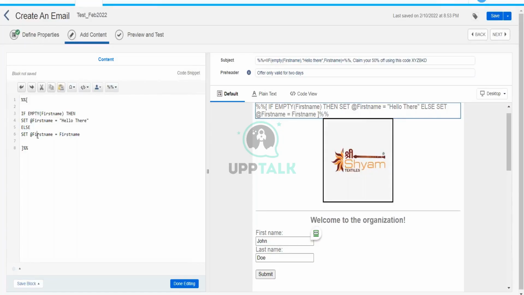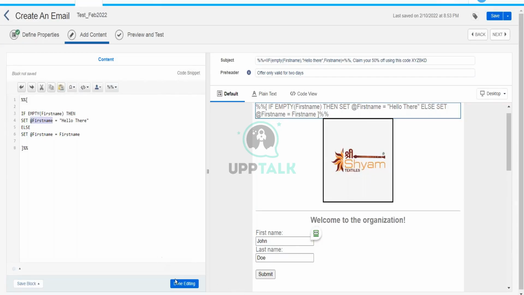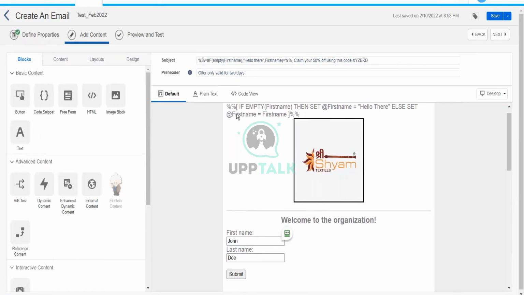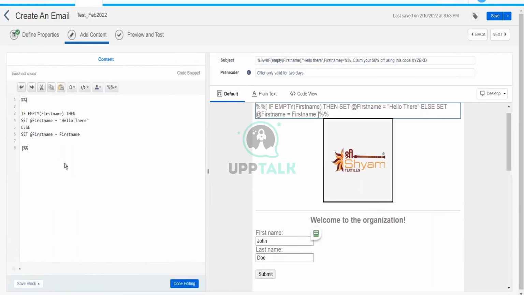This is a variable, and now I can print this variable anywhere in the email template. Whenever you start with an at sign followed by something, it's always a variable.